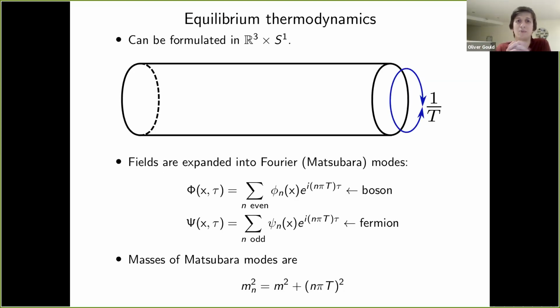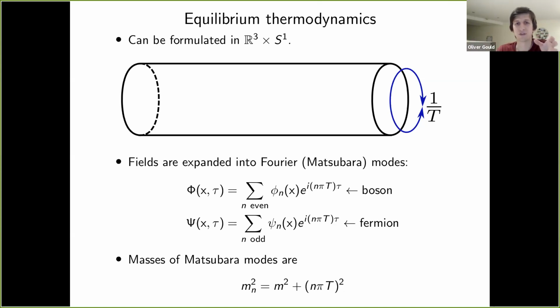But zooming into the thermal case, we're looking at this equilibrium Σ. Equilibrium thermal physics can be formulated in this imaginary time formalism, where there's a time direction, which is not really time, but it's a circle, and it has size 1 over T. You can then Fourier expand your fields in this imaginary time direction, so you get purely spatial fields, with e to the i n π T, where for bosons n is even and for fermions n is odd because of different boundary conditions. So then you get this infinite set of modes, and your theory becomes basically a classical, three-dimensional theory involving an infinite number of fields.